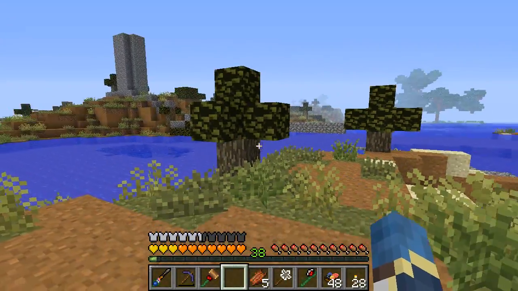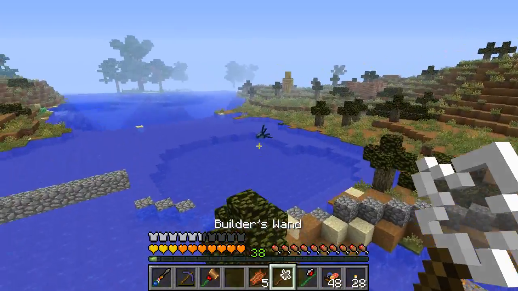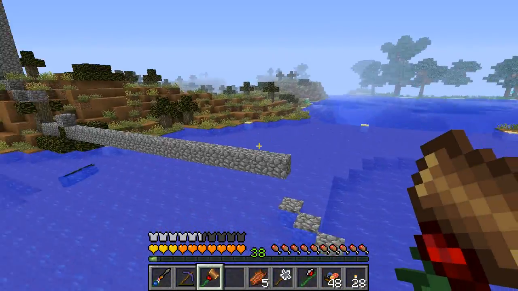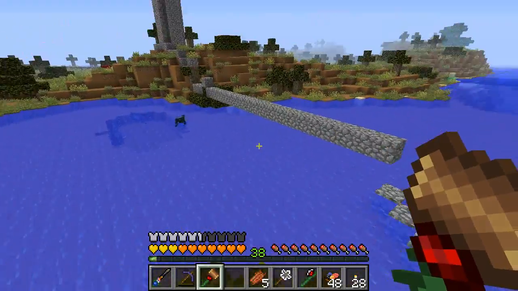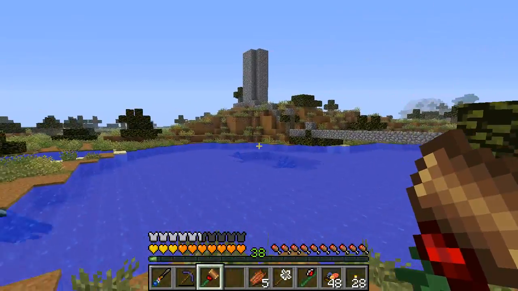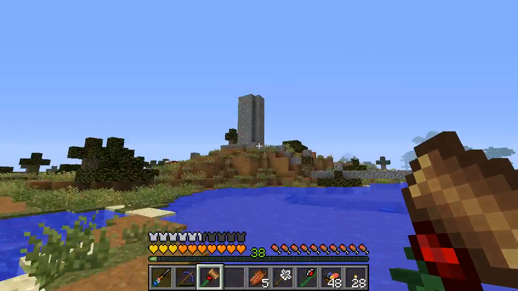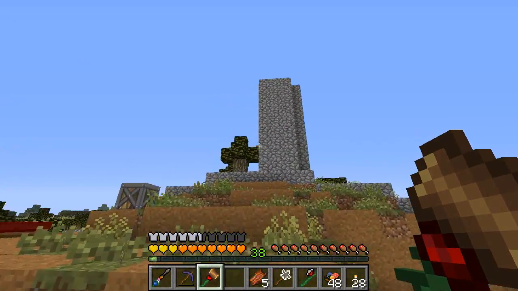Except now I have the ability to jump and climb up walls, and I have a builder's wand, and I can gather materials very quickly, and I can place them even better. So we're gonna end up making something spectacular. At the very least, it's going to be large in scale, because I have that much cobble. I'm probably going to turn a lot of it into bricks, though.